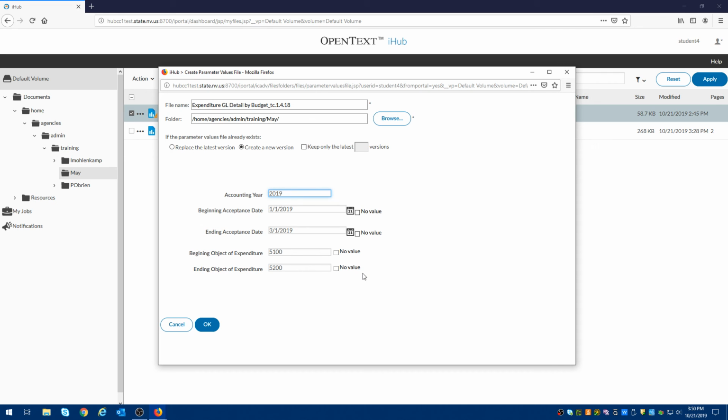So in this case, for our exercise, we like this report, we think it's a good report, but it keeps giving us this 5200 object code. And maybe in my agency, I'm only responsible for monitoring object code 5100.